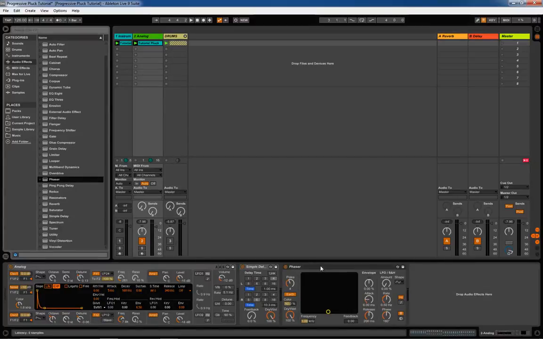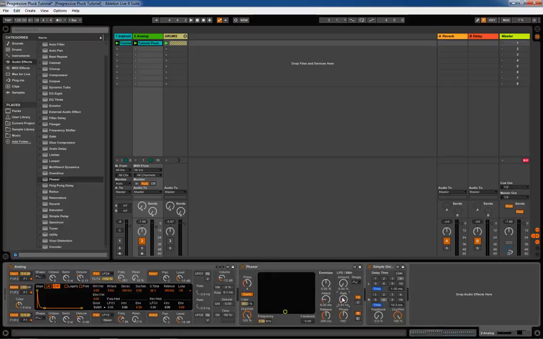You could throw in some phaser. And what I like to do with this is bring the rate down and I want to color the sound. So we can keep the dry wet 100% just to find the timbre or the color that I want for the phase, and then I'll bring that down. Okay, so I like that over there. So once I find the point I like in the phaser, I'm just going to bring the dry wet all the way down, and then I'm going to bring it up until I like how that sounds. So I just want it barely there.